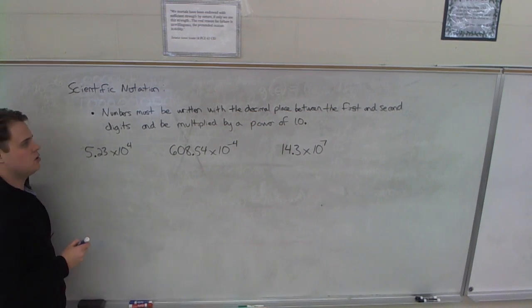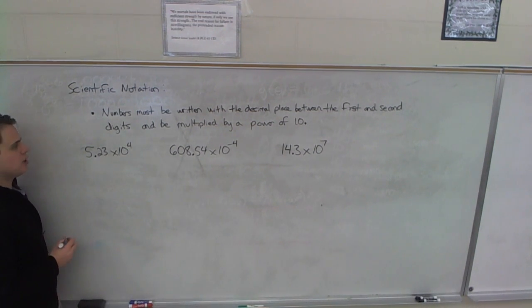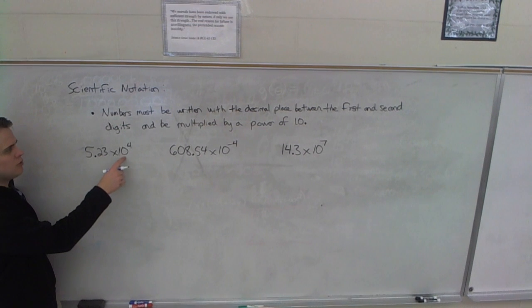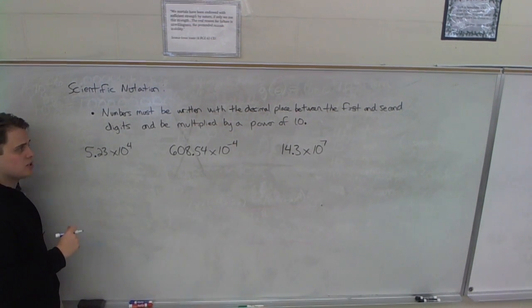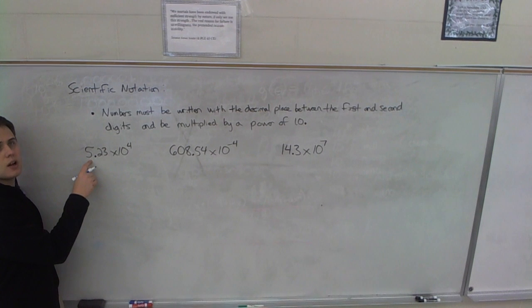Now let's think about how to do that. How would we convert this to normal notation? Well, the power of 10 is bigger than 10 to the third, so thinking about our prefixes, we might say, well, this is bigger than 1,000, maybe it's 10,000. So I think that's the way to do it. So really, this is like 52,300. So I can do that in my head already.